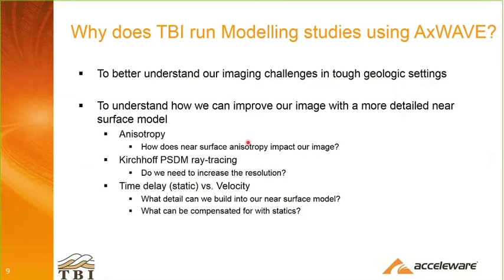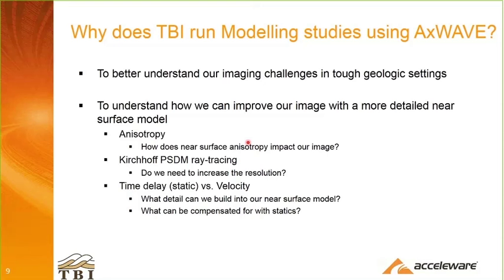So why are we wanting to run modeling studies using AxWAVE? Well, really it's to better understand our imaging challenges in the tough geologic settings. With our poor signal to noise data, we often don't see a lot of these challenges in a very straightforward way on our data, so we'd like to model them to understand them better. And specifically, we're trying to understand how we can improve our image with a more detailed near-surface model. The near surface is the lens through which we see the subsurface, so any resolution we can add to the near surface should help us with our imaging of deeper reflectors.